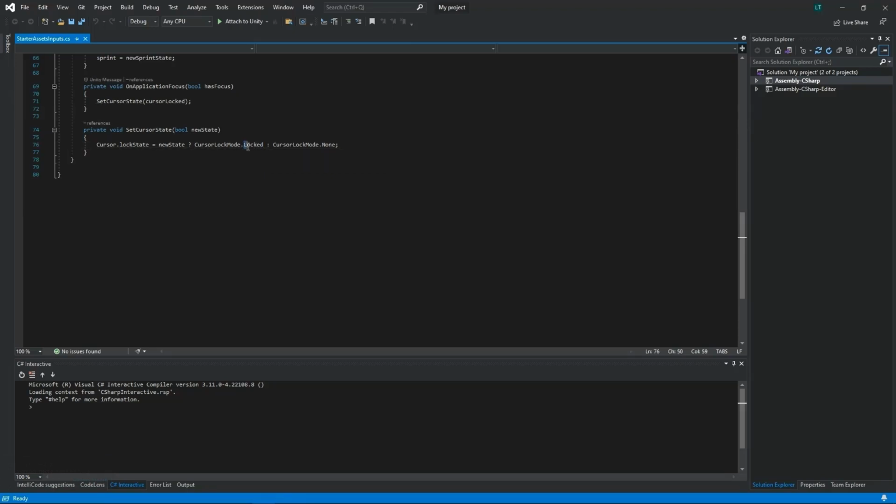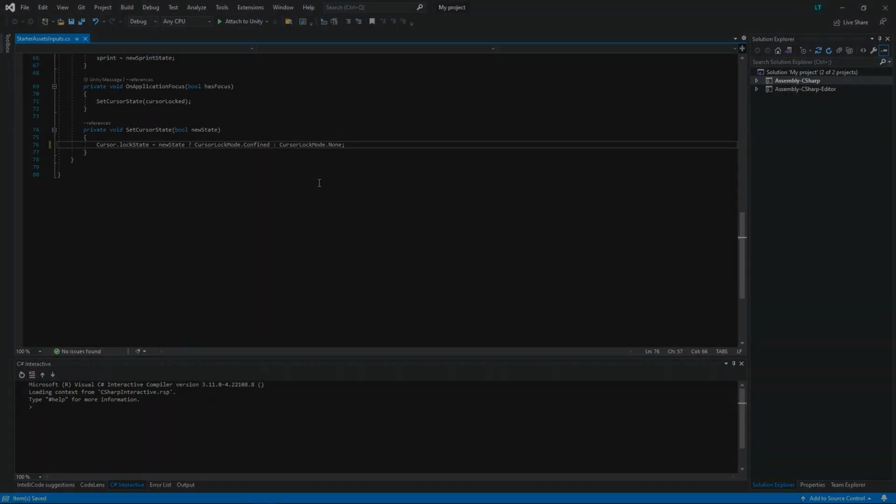We want to keep it confined, but we don't want to have it invisible. So if we just change it to confined and hit save, then it will keep the cursor confined to the window, but it won't alter the visibility settings, so we'll be able to see the mouse pointer so we'll know exactly what part of the terrain we're trying to click on.